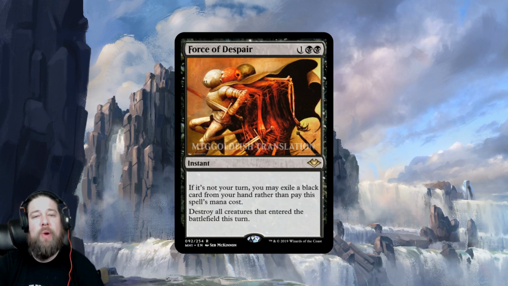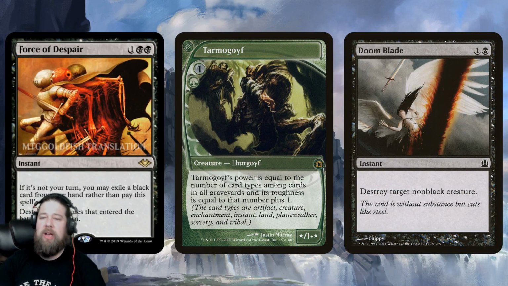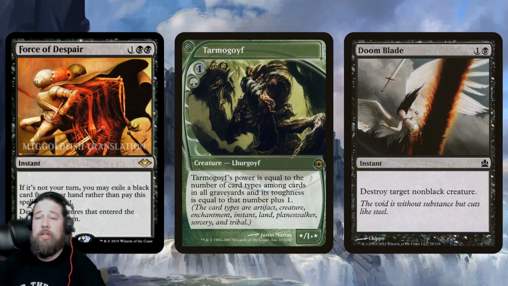So on level 1, Force of Despair is kind of an instant speed removal spell. You leave it up, your opponent plays Tarmogoyf, you play Force of Despair, you essentially get a Doom Blade. So it's a fine removal spell, just in a vacuum. 3 mana to kill a creature, that's not bad. The timing restriction is a little bit strange. However, there is a ton of upside here.